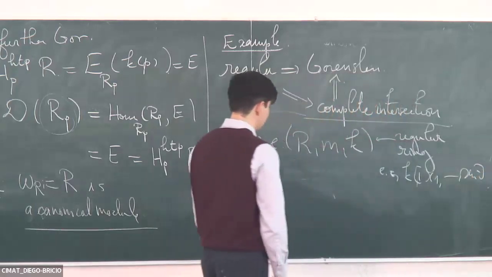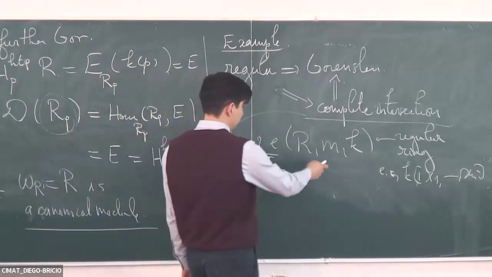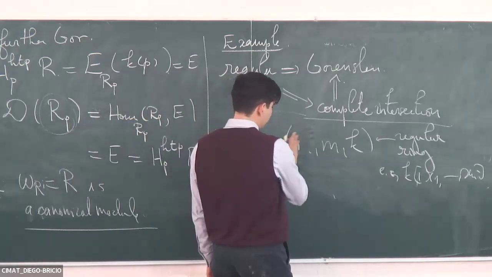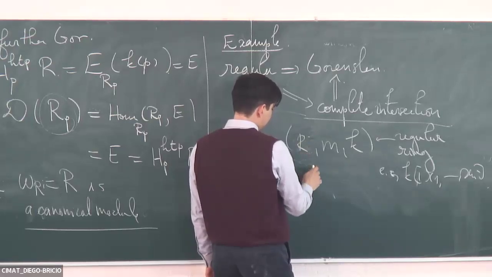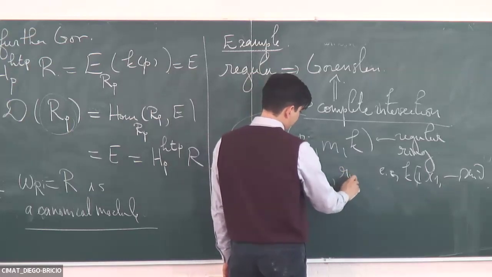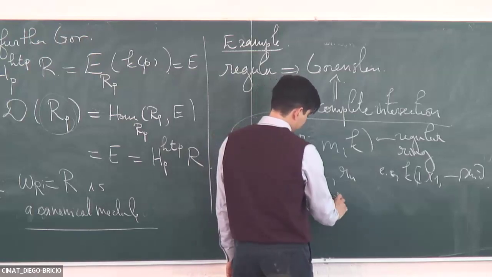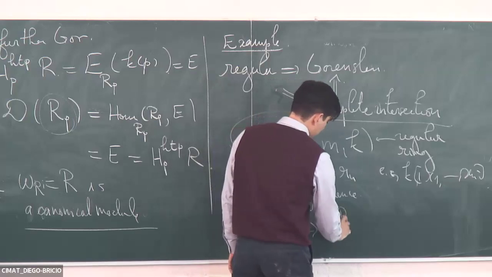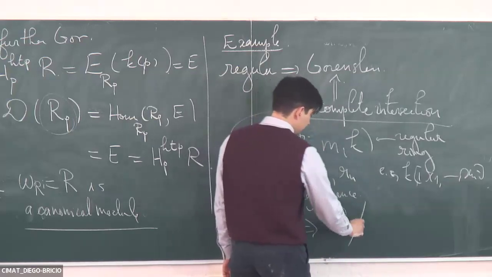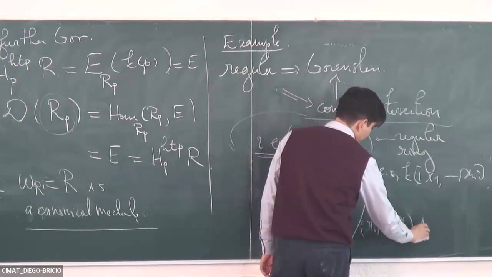The polynomial ring also suffices if you do sufficiently local and so on. So you have this and a regular ring. Let's take it to be S. And let's take it to be R, let's say, okay, and then you take here a regular sequence. So it turns out that R modulo this regular sequence is Gorenstein.